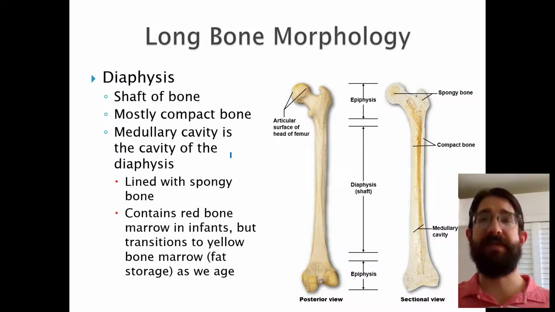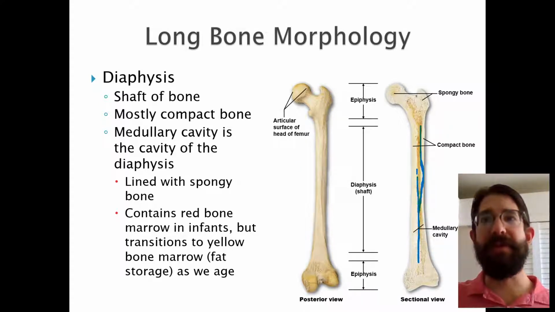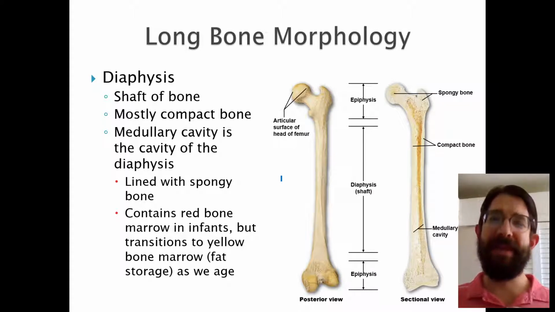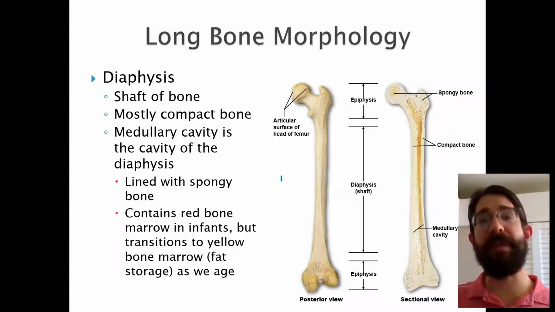That's called the diaphysis. So you have an epiphysis, and a diaphysis. This has got a lot of compact bone, although there is a tiny bit of spongy bone in there. The biggest feature of the diaphysis is the medullary cavity. So these long bones are hollow. If you crack them open, there is a space. It's lined with spongy bone, but smushed in with the spongy bone is bone marrow. If you're a kid, this is going to be red bone marrow, like a very young infant that's making a bunch of blood and growing very rapidly. But as you age, the red bone marrow will transition to yellow bone marrow, which we use to store fat.